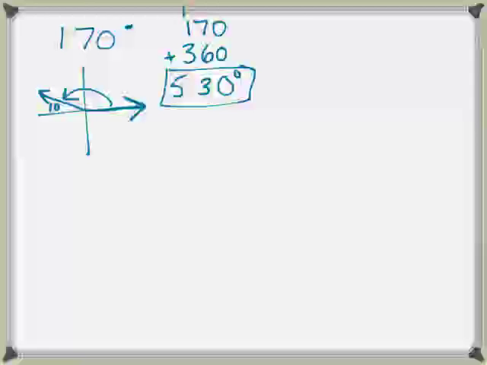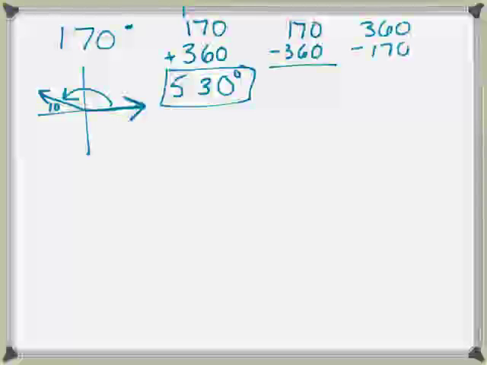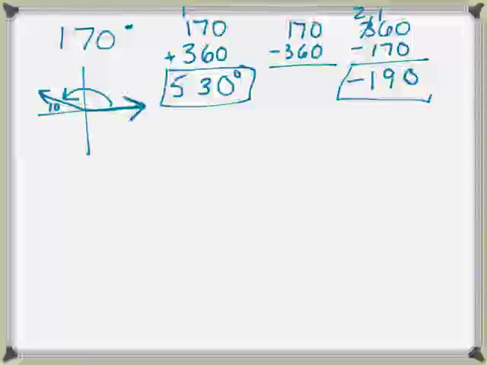To find a negative answer, I would need to subtract 170 minus 360. I don't know about you, I always found subtracting when it was kind of bottom heavy like this to be confusing, when the number on the bottom is bigger than the number on the top. So here's a trick. Just do it backwards. So I'm going to do 360 minus 170 because that makes more sense to me. So 0 minus 0 is 0. I need to borrow here for the 6, so then I get 190. And then just make your answer negative. And that'll be the right answer. So if you're confused by subtracting bottom heavy like I am, then just flip it upside down and then just make your answer negative. Works just the same.